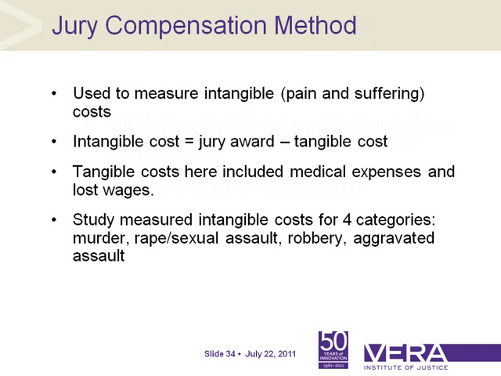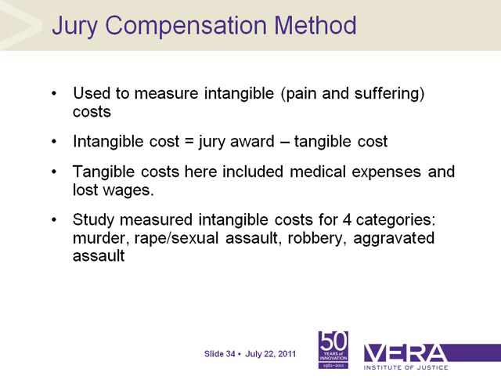Moving on to the second approach or method for estimating victim costs, the jury compensation method, which was actually developed by Mark Cohen. I mentioned him before, and let me just say again, he's done a lot of really seminal work in this area. With the jury compensation approach, this is a way to measure the intangible piece, the pain and suffering that victims incur associated with crime.